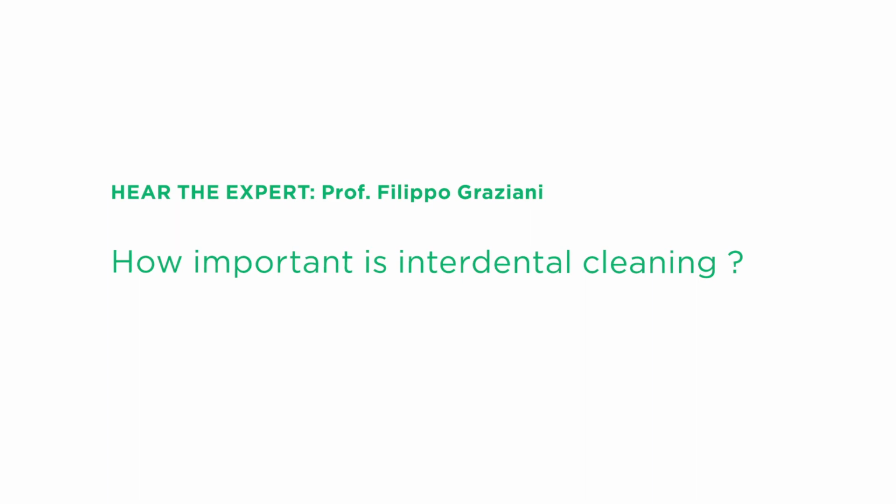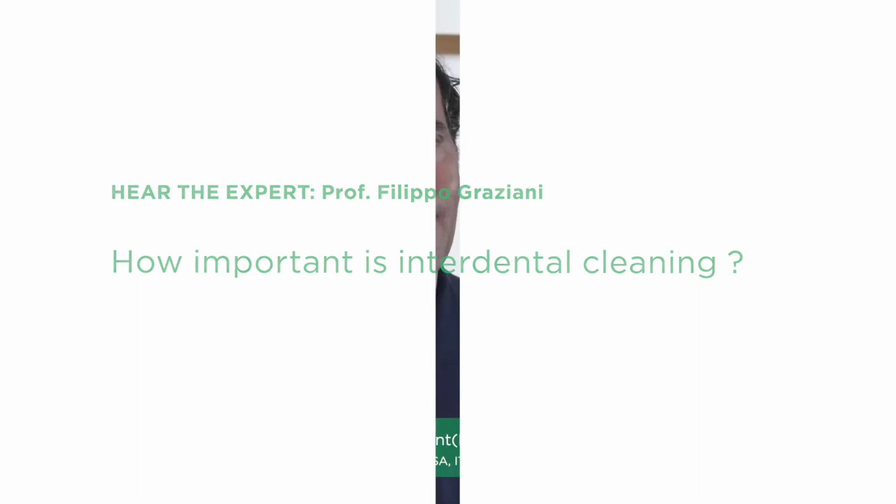How important is interdental cleaning? It's cleaning in between that makes the changes. And that is the base, for example, of all my clinical practice. Even if I have to do an implant or a sinus augmentation, my patients have to be clean, otherwise my treatment won't be so successful, irrespective of my capability. And if they have to be clean, all my team focuses on making sure that they clean correctly in between teeth. That's the first step.